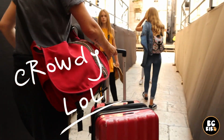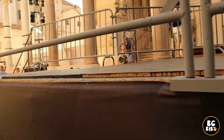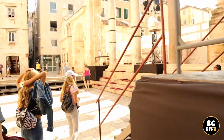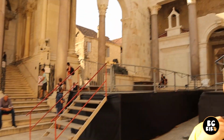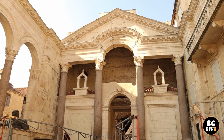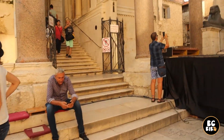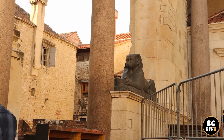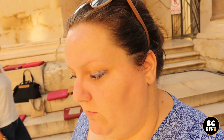Church. Okay, so here we are. And we're here. This is the best place ever. Look at the Sphinx. I will show the Sphinx. I could not believe that this is kept for all this time, and it's been very well taken care of. When I saw the Sphinx for the first time, it was like, wow, absolutely wow.